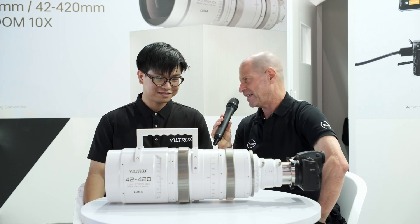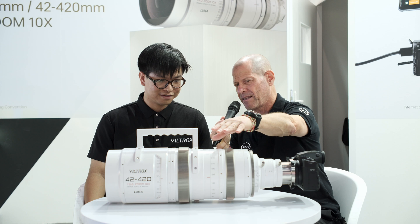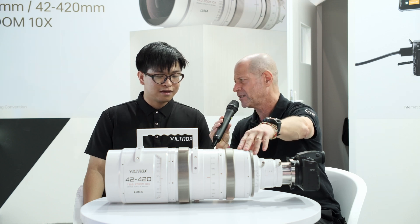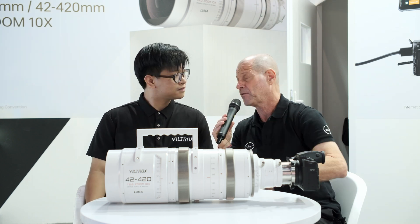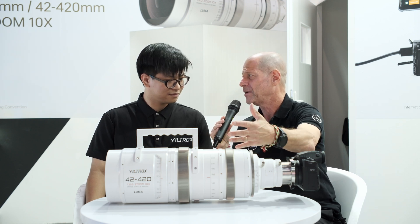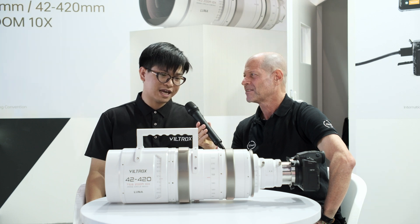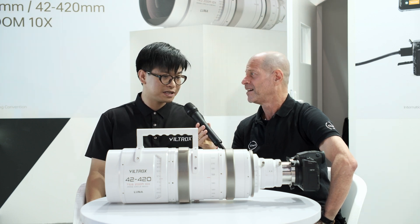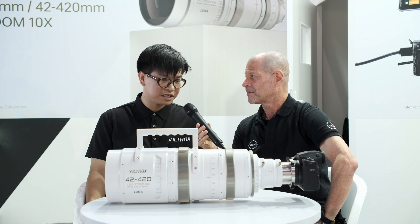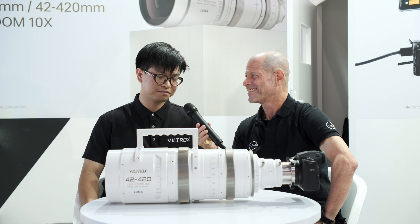If that's so easy, how long does it take to build this lens? I guess there's a lot of handwork. It's going to be 20 days to assemble everything. So if you pre-order, we're going to make this lens in 20 days and send it over to you. Everything is going to be great.